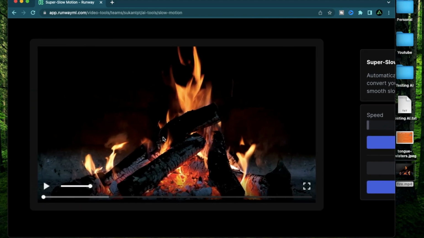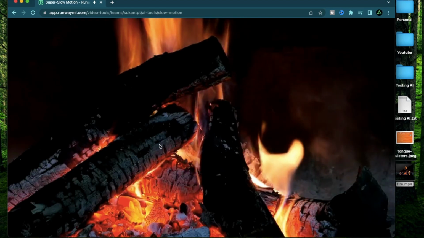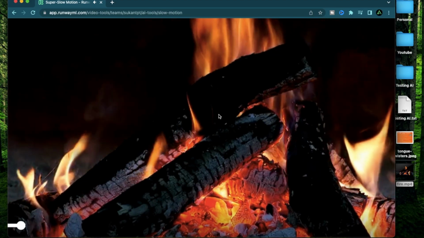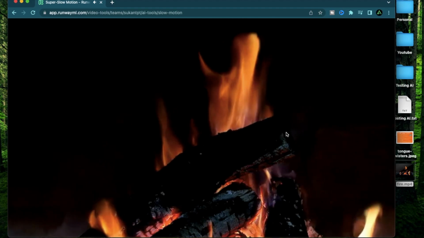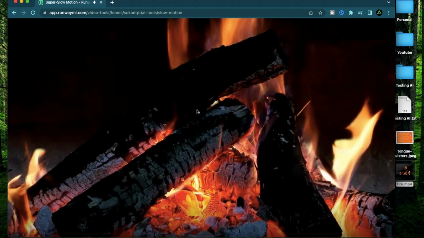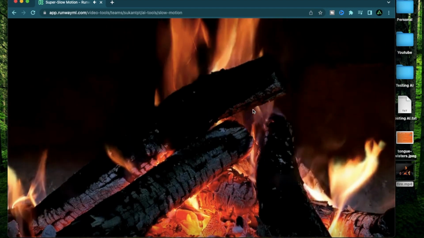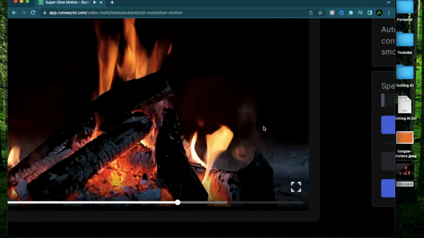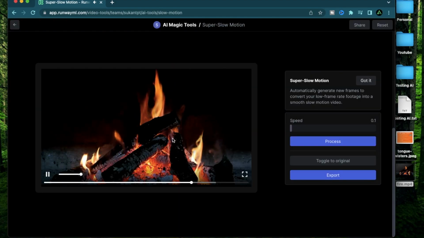Let me go all the way down and zoom in a little bit. Wow, this looks really cool. With the video slowed down to 10% of its original speed, you can watch every single frame that has happened during this video. And to me, this barely looks like a video. This almost looks like a GIF where there's a static image and there's only small parts of it which is moving. So there's definitely value to this product.